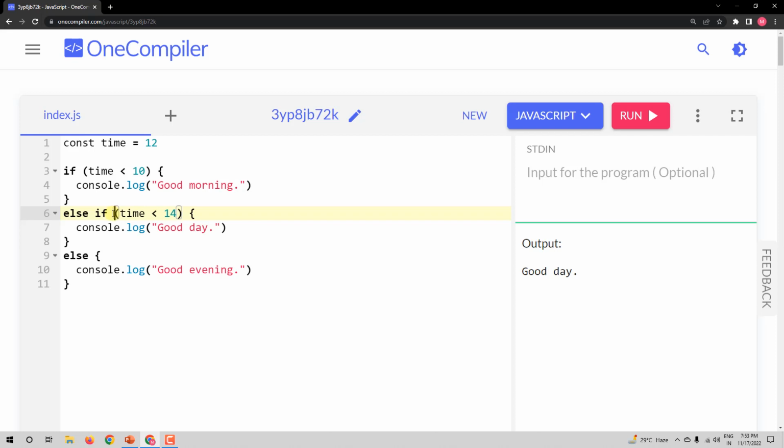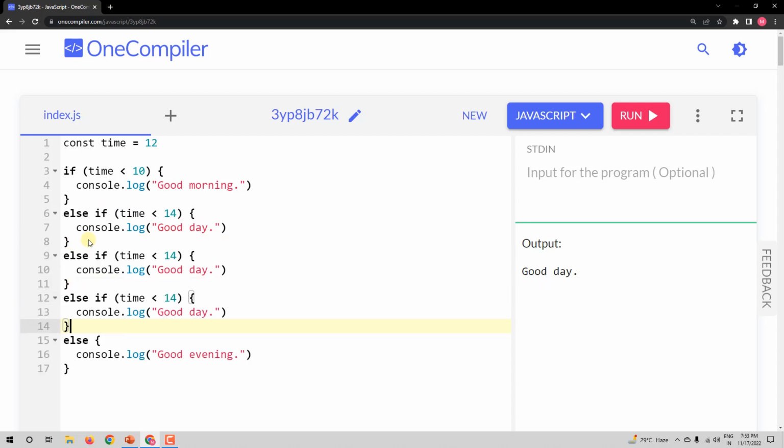You can have as many else if as you want. So you can have one more else if, and you can have the condition inside this. So if this comes out as false, this will be checked. If this is false, this will be checked. If this is false, this is executed.